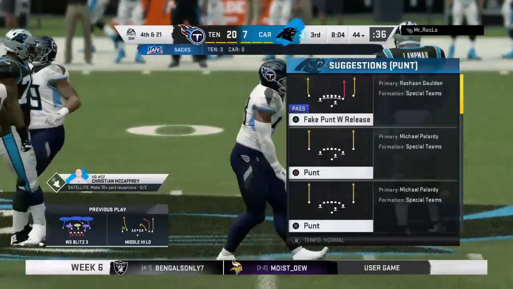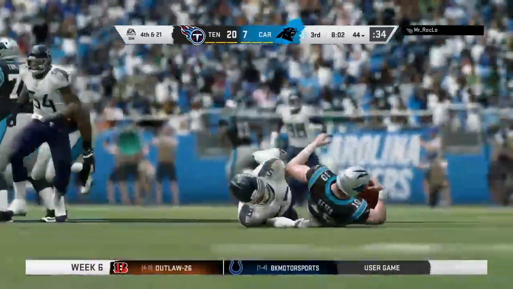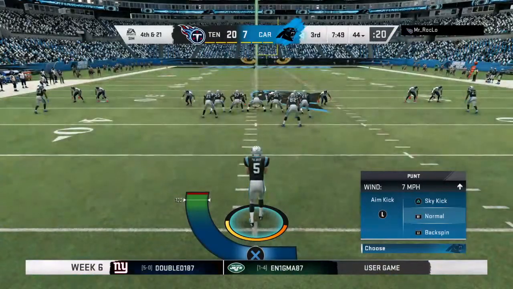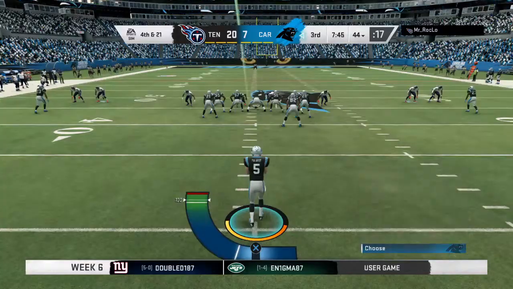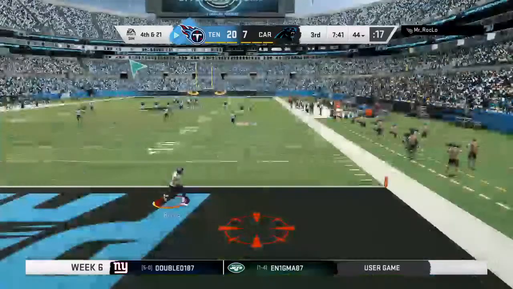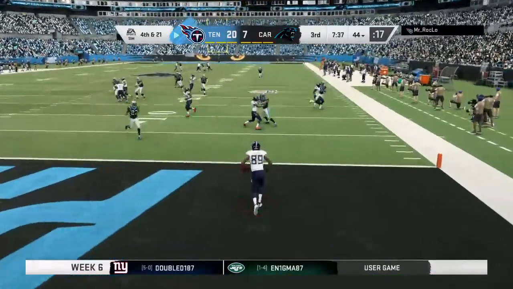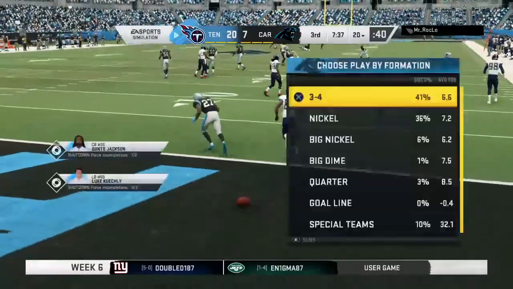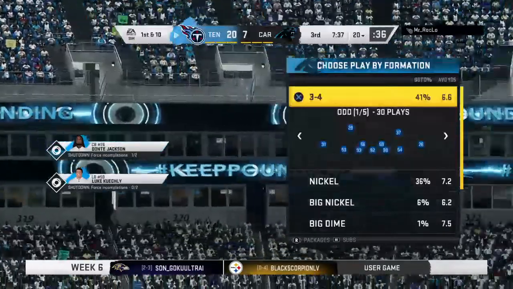Well, that was an interesting little chess match there because the offense went empty set. No running backs in the backfield, so they're trying to get people out into a route pretty quickly. But guess what? The defense sees that. They go ahead and move themselves into a blitzing situation and come right after the quarterback. They had more guys there than they could block. Oh, he'll field it in the end zone. So a change of possession here on the punt. And the Titans will get the football at their 20.